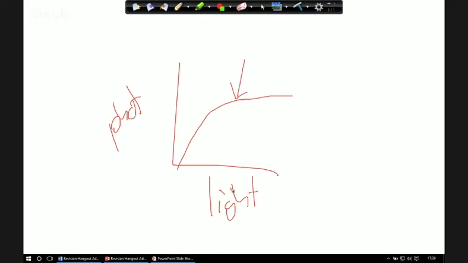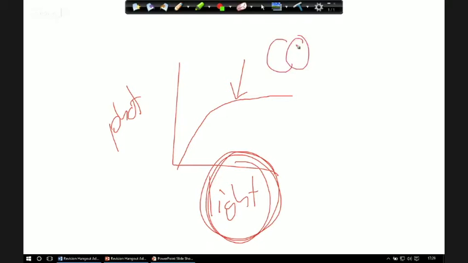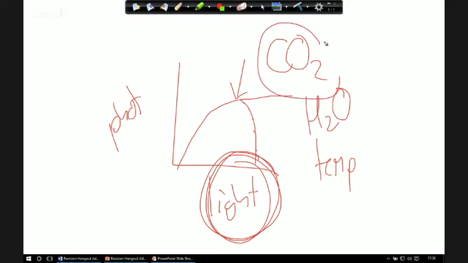And at this point, something other than light limits it. A classic answer there would absolutely be carbon dioxide. You might also say water, and you could get away with saying temperature, although the graph doesn't really show a temperature limiting factor as it would dip down. I would stick with a classic example of carbon dioxide and light. So as a rule of thumb, if the graph is to do with light, limiting factors, carbon dioxide, and then vice versa.